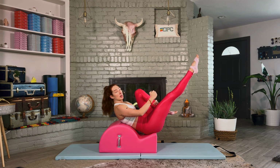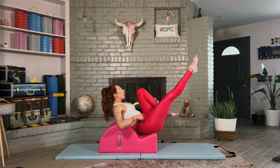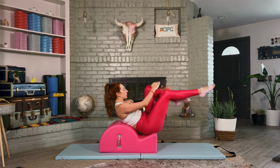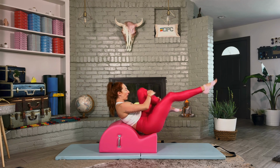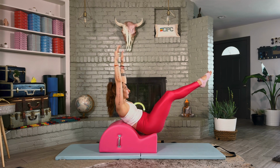Again, the leg is going to have to go a little higher than you're used to, but you have the space here to pull your waist into. Pull, switch. Pull, switch. Elbows nice and wide, and pull. We have one more, and then heels together, toes apart. Squeeze those legs together, arms go back.